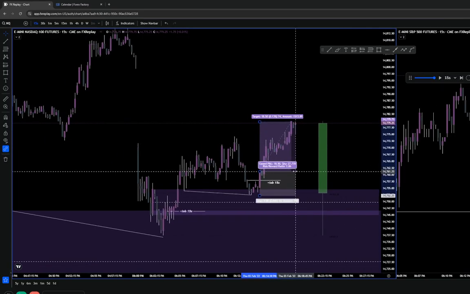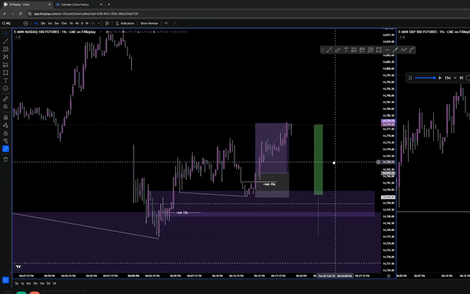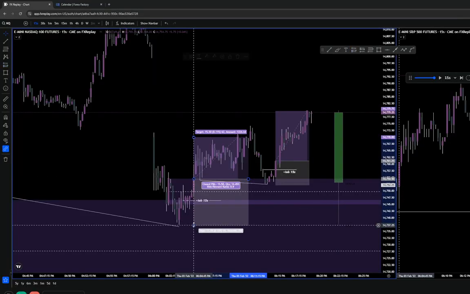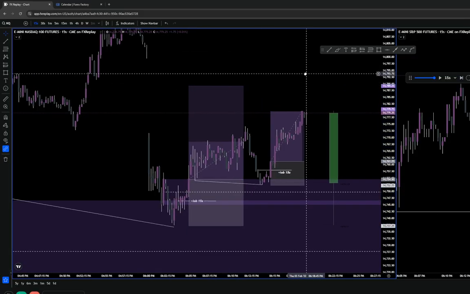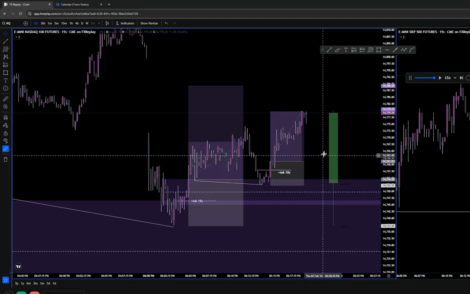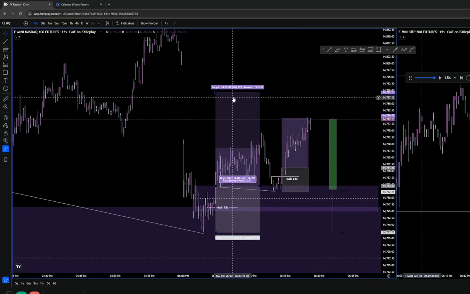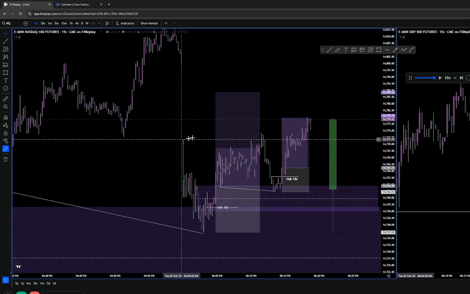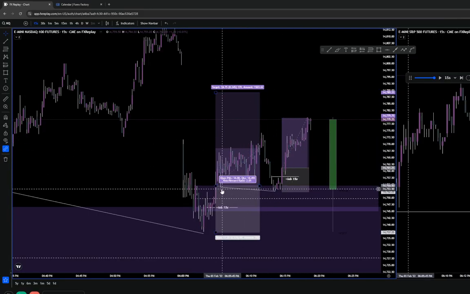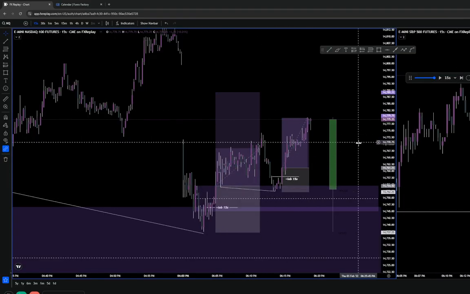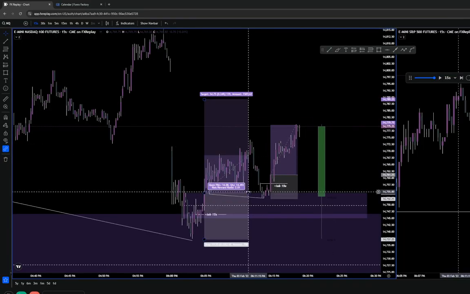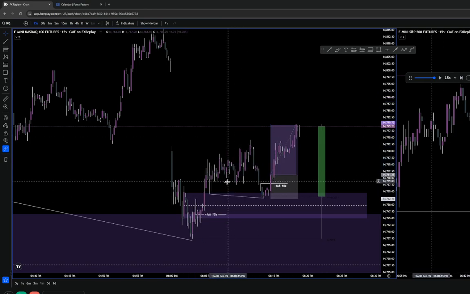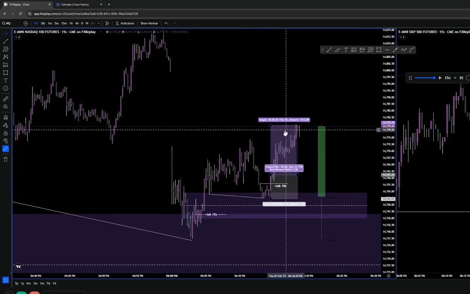Nice. Alright, beautiful trade. And yeah, pretty much just a nice re-entry after we got break even on the first trade, which was right here. Got break even. And the re-entry actually gave us an even better entry, which gave us a 1 to 2 quicker than the original trade. So this is why I like going break even, because then you can get a re-entry sometimes, which gives a better entry, like tighter stop, everything like that. So break even's not always a bad thing, because if you ever get break even, you can then get a re-entry with a tighter stop. Like we put in this new SMT here and got the 1 to 2 easier.